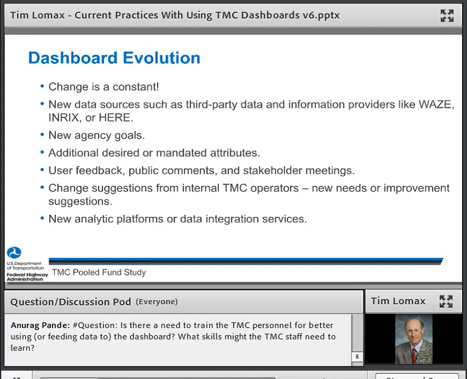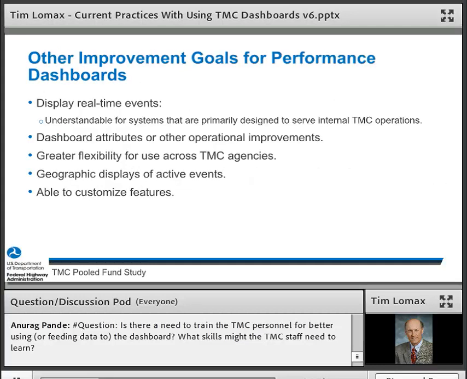We're trying to connect to planning, design, staffs, elements like that, trying to make better use of the data. And also, as we'll talk about here in a minute, some new analytic platforms or data integration services.